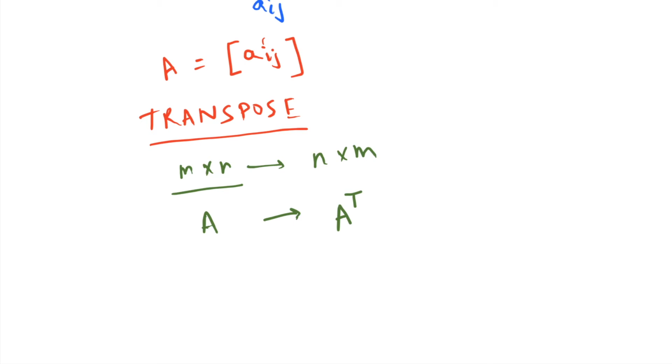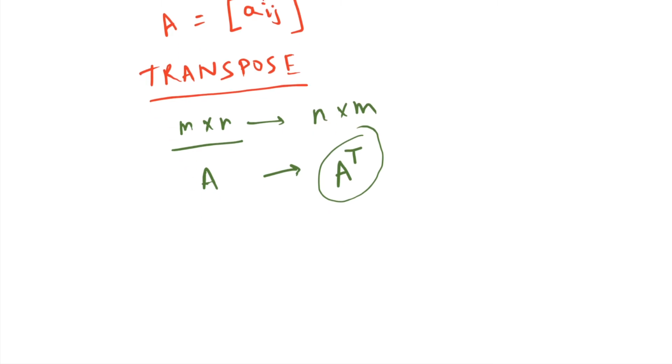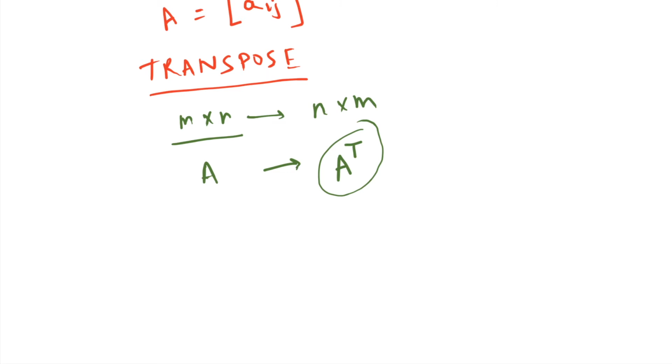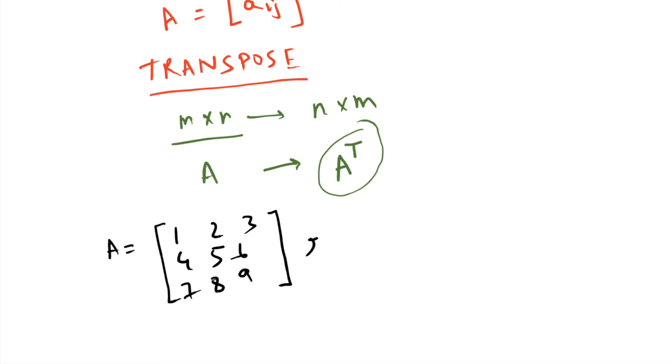Okay, so if the original matrix A had m rows and n columns, the transpose of A, denoted by A transpose, will have n rows and m columns, such that the rows of the transposed matrix are the columns of the original matrix. Okay, so let me just give you an example. I understand this was quite a mouthful. So anyway, let's say A is equal to 1, 2, 3, 4, 5, 6, 7, 8, 9. All right. And now I have set out to find what A transpose is.